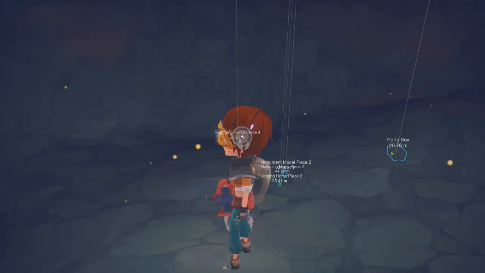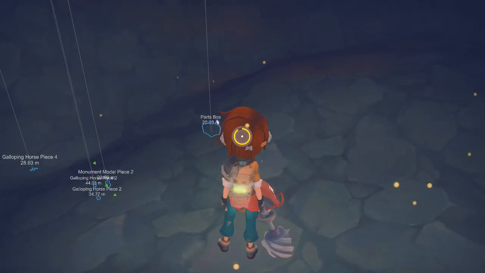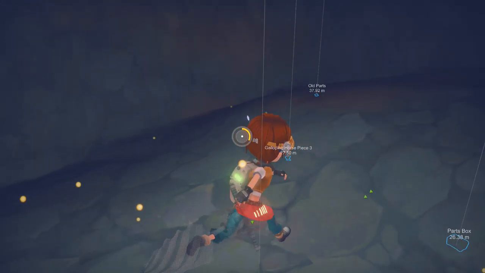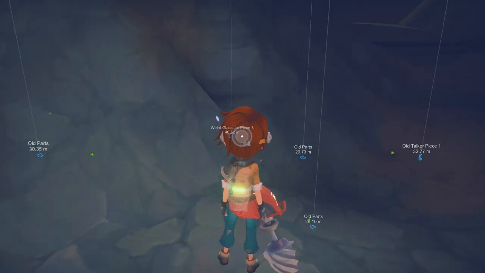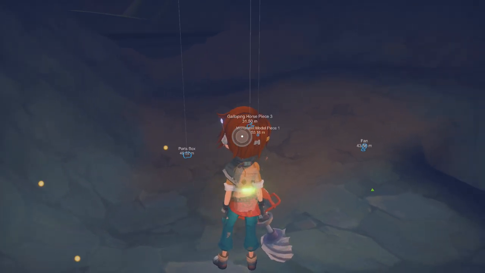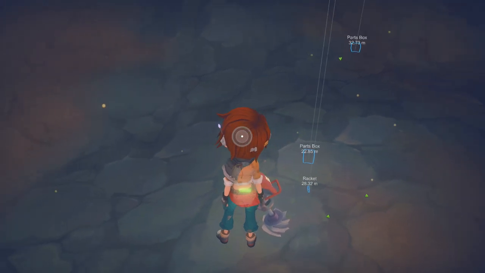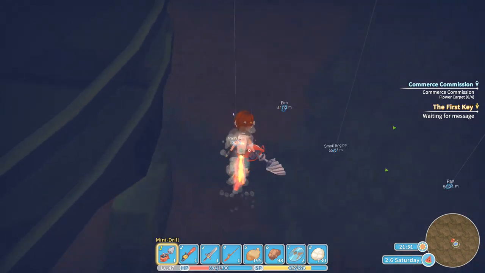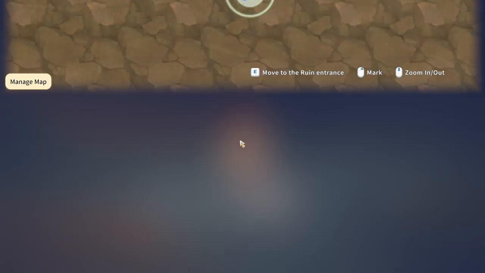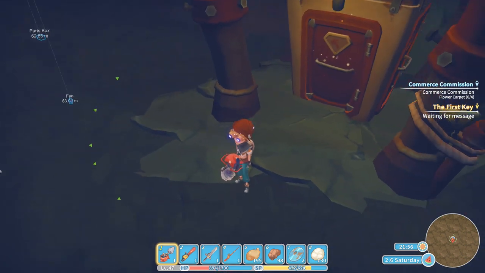Old talker, thinker, monument. Maybe I should say them out loud so I know what I'm looking at. Galloping horse. Jesus. Galloping horse. Old talker. Galloping goddamn horse. Old talker. Racket. Okay, we're gonna reset. Where the hell am I? I have no idea. Let's just teleport out. It's fine. It's just one relic. One relic piece is all I need to be done.